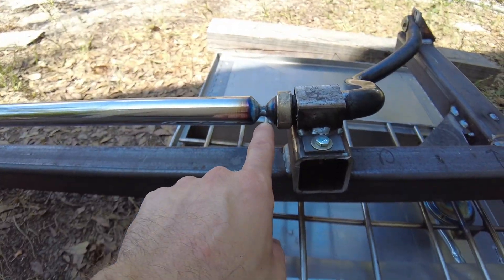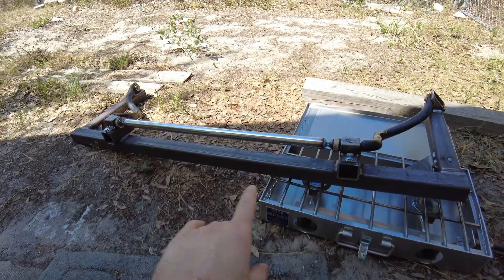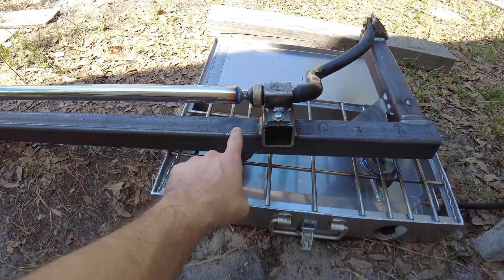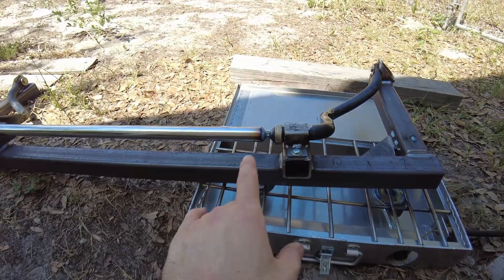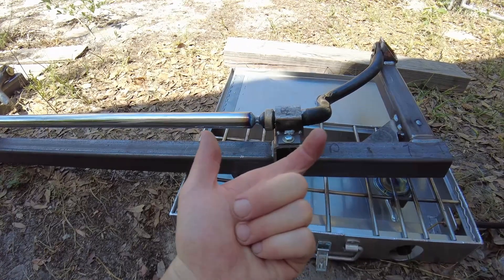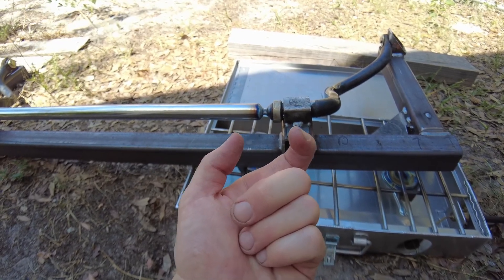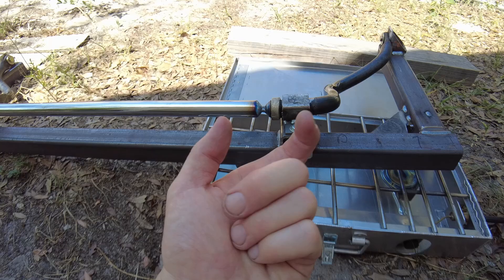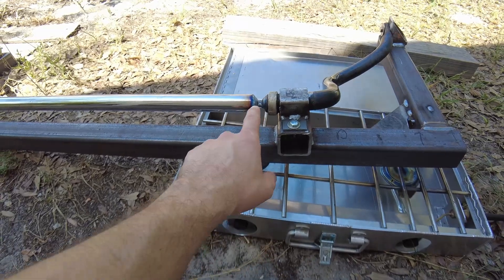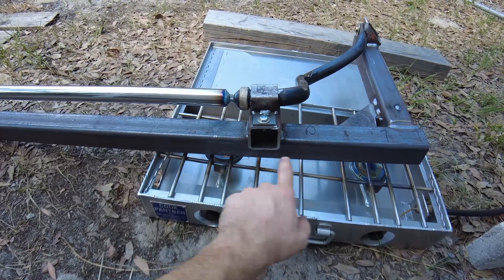I've already tack welded this, but originally before preheating, this jig right below it wasn't hot yet — it was cold. But this tack weld, I temp-gunned it and it was essentially 200 degrees, and the jig was about 100 because it's hot outside right now. At its most fundamental level, heat is just jiggly molecules. The molecules of steel when they're at 200 degrees start to jiggle, and as they get hotter they start to move further apart. Shortly after welding I temp-gunned it and that was 250 degrees, so these molecules are expanded away from each other.